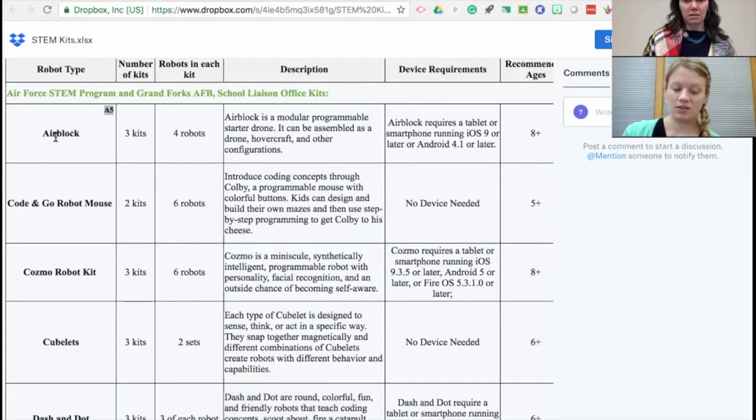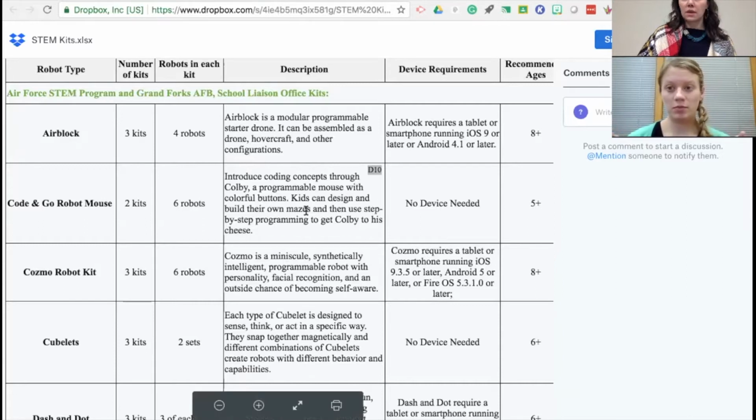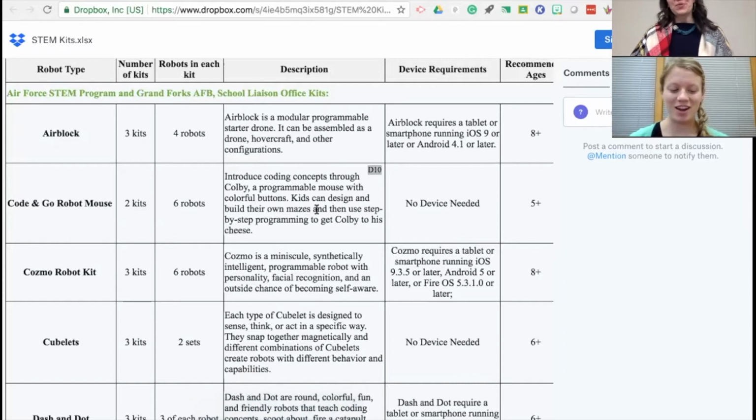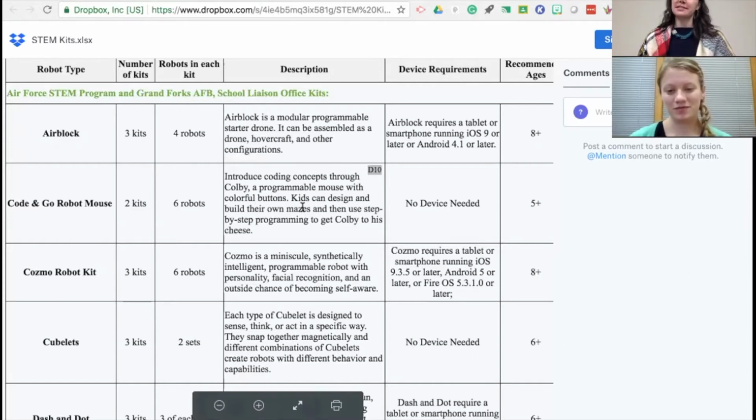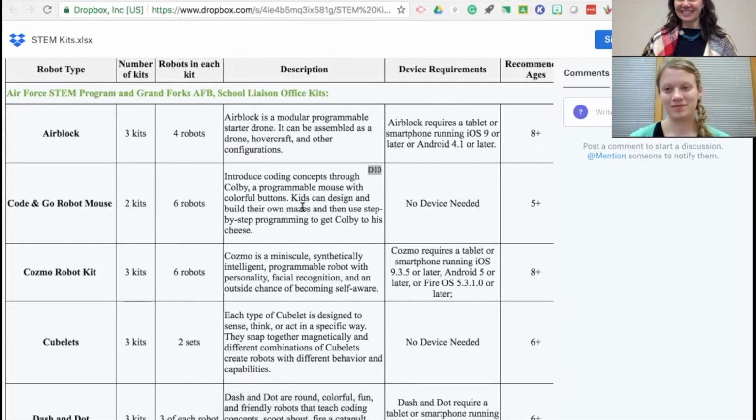Yes, that is one of the perks of our system, that it isn't first come, first serve. So you log on, and we'll show that in a bit, to reserve this kit, and you get it for 8 weeks if the people before you returned it on time. That's our only caveat. We should all be good citizens for each other and return things on time. But even that 8 weeks gives you as a teacher a couple weeks to play with it before you're having to do it with kids.